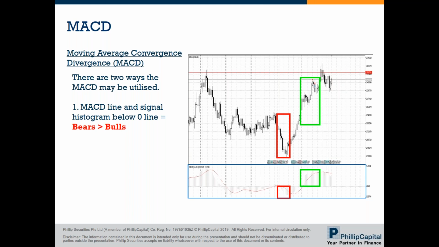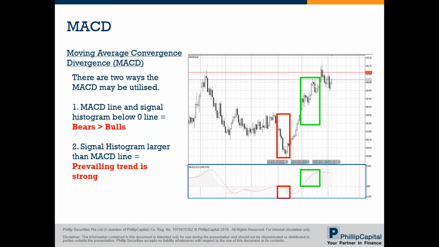And in these two examples you can see, in the first red rectangle and its corresponding square in the MACD indicator, as price moves down, the MACD indicator also shows that both of them are below the zero line. And on the right, in the green rectangle and its corresponding green square, as prices move up, the MACD line and signal histogram also reflect that by showing that they are above the zero line. So again, a measure of momentum and strength.